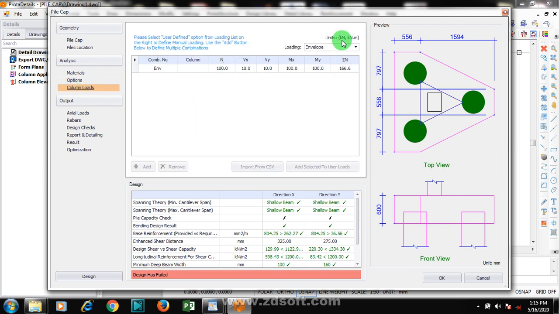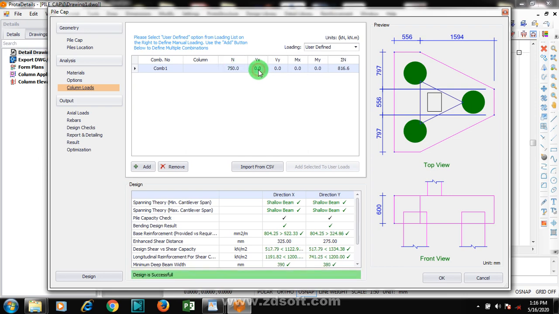Now on this column loads, that is the load of the column that is actually acting on this cap. You can see that is coming directly on this cap. Now what is that load? I'm going to use my user define. So I'm going to add the load. Let's say my load is 750, for example.